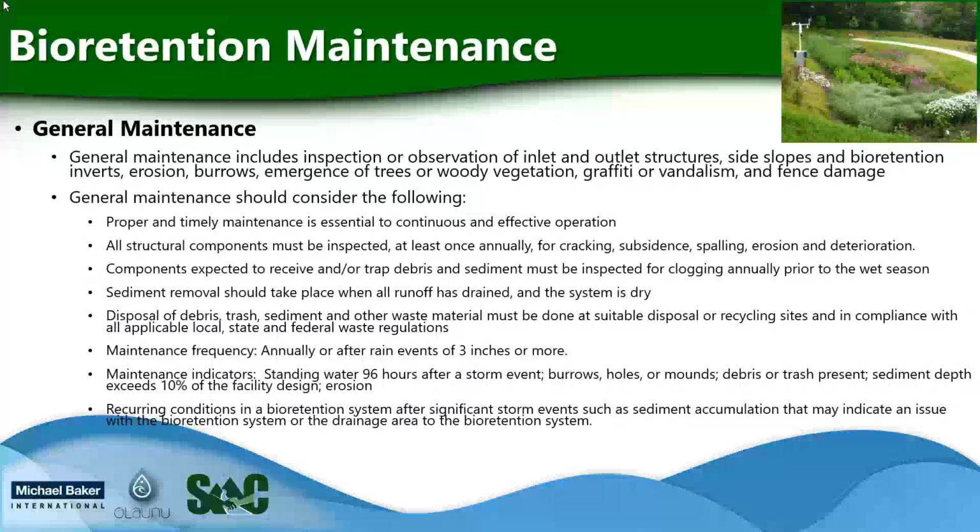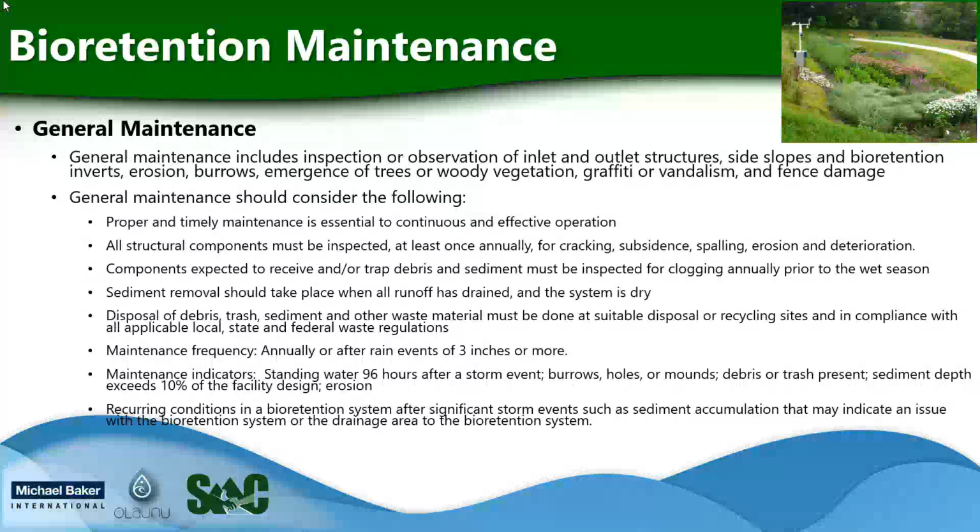General maintenance should consider that proper and timely maintenance is essential to continuous and effective operation. All structural components should be inspected at least once annually for cracking, subsidence, spalling, erosion, and deterioration. Components expected to receive or trap debris should be inspected for sediment. Sediment removal should take place only when the system is drained and dry. The disposal of debris, trash, and sediment should be done at a suitable disposal location.